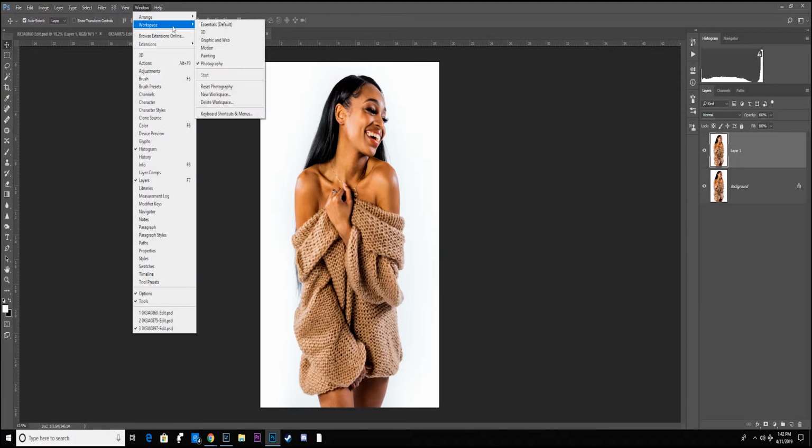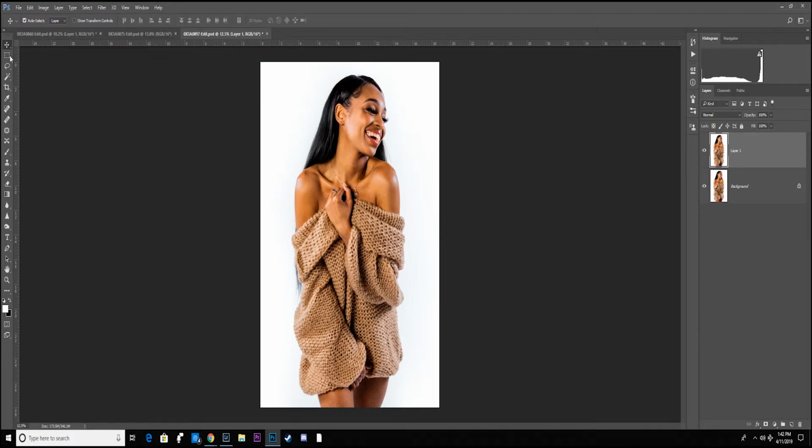What you'll want to do is make sure that here at the top you'll select Window and that your workspace has Photography selected. That way you have the same tools and icons here on the left side. Otherwise, we're going to click this crop tool by selecting it or pressing C on the keyboard, and you'll see that it now selects the entire photo, and we can drag out the sides to increase the crop.